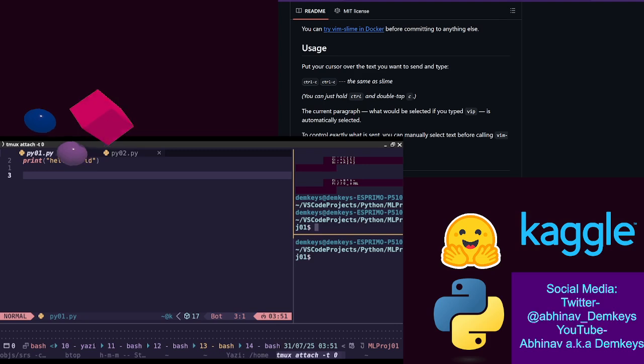Cool. So then another thing I was looking into is something called Iron.nvim. Iron is something similar. It doesn't provide the REPL. You have to tell it where the REPL is, and then it launches that REPL, at least from my understanding.